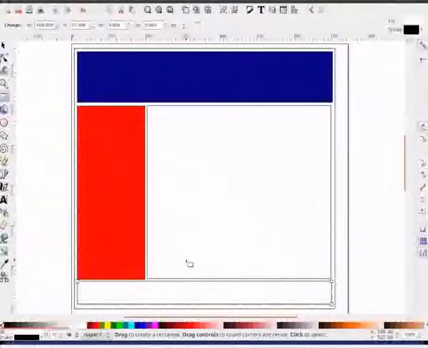Technically, what we have right now is a top banner in blue, then a left panel in red, a body area in white, and a footer in white. So we have the blue, that's 1, the red, that's 2, the white body, that's 3, and the bottom white, that's 4. So we have 4 main areas, and the 5th element is the one that contains the whole thing.